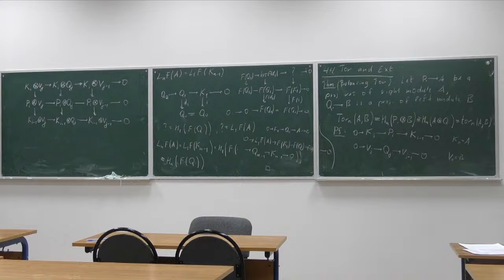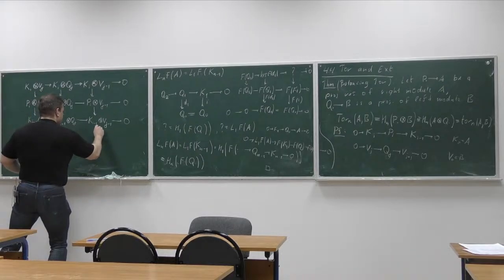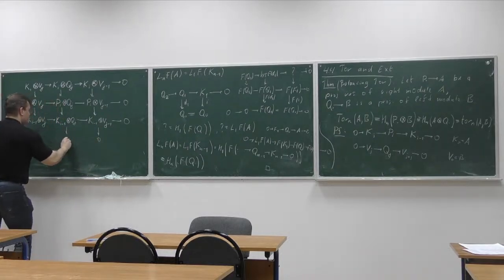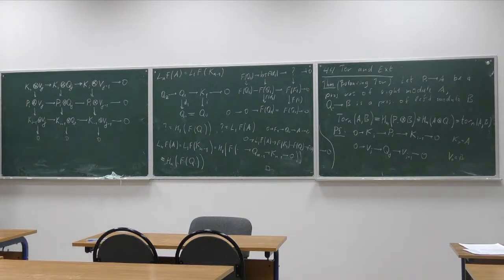Well, of course, you get zeros on the right because the tensor product is exact on the right. Well, actually, you have a little bit more. Well, of course, on the bottom you also have zeros. You can notice that, for example, here the first row is just tensor product with Ki of the second short exact sequence. So this is tensor product with the Pi of the second short exact sequence and the tensor product with the Ki minus 1. And the same is true for the columns. If you, for example, look at the first column, you take the first short exact sequence, take a tensor product with the Vj, and so on.